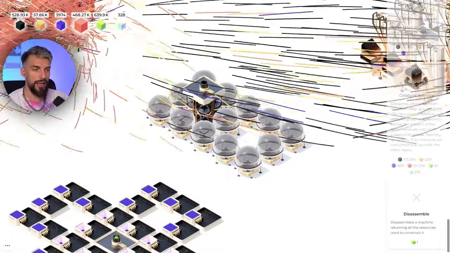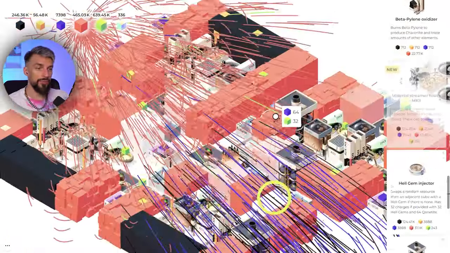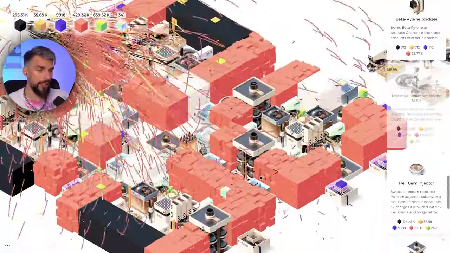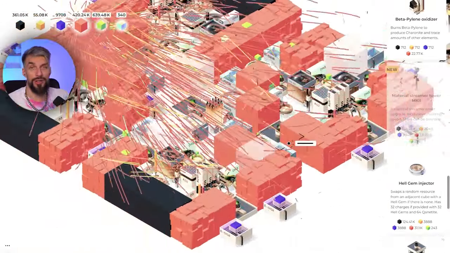And yeah, don't forget to make more factories and refine your resources to be able to get everything that you need. So yeah, guys, that's the base design for you. I really like this one, and it's almost automated. You just need to manually load the miners here. It's working great so far.